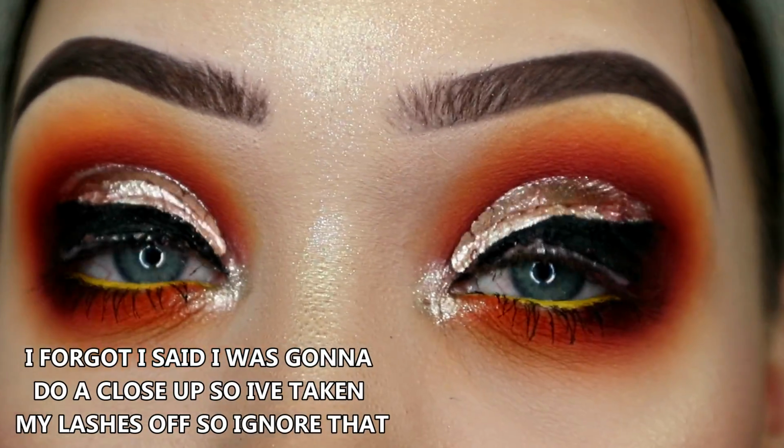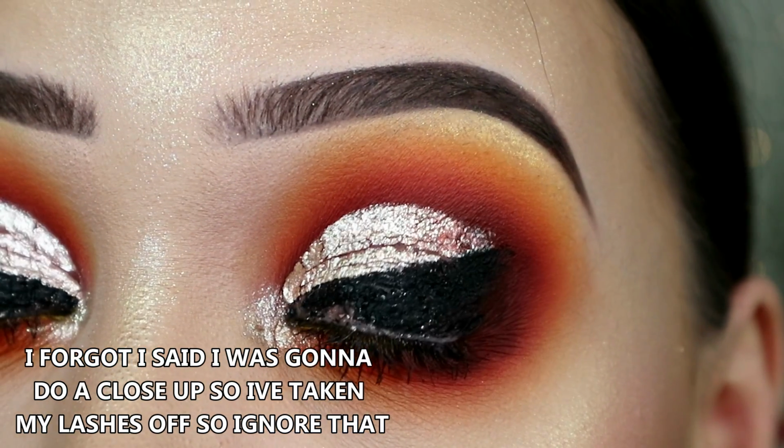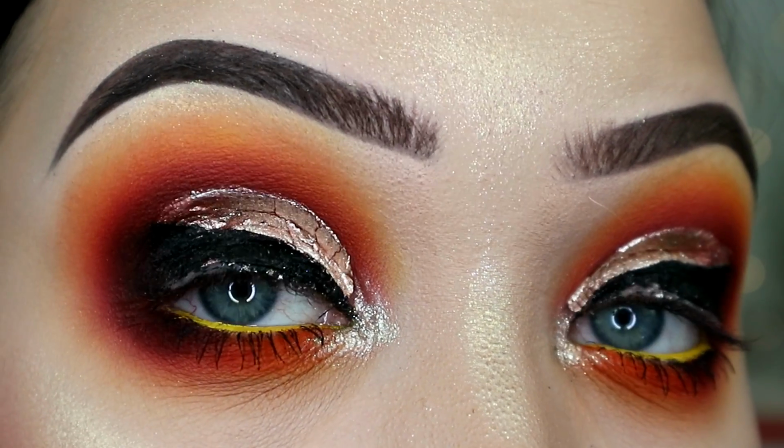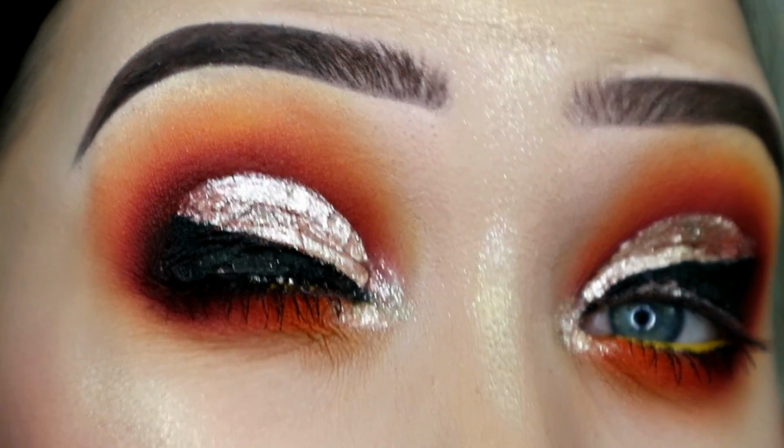Really like these, need to experiment more. I have all of the shades now, but when I look up close, yeah, there is quite a lot of cracking. You have to remember, I do have hooded eyes, so when I do cut creases and use a few layers of things, it does tend to crack off on me. Even Stila ones do it. So I'll show you up close what I mean, but yeah, it is cracking, but they are very beautiful and I do want to keep using them and experimenting more with them. And I think as winged liner and stuff, they'd be really cool for that kind of thing.